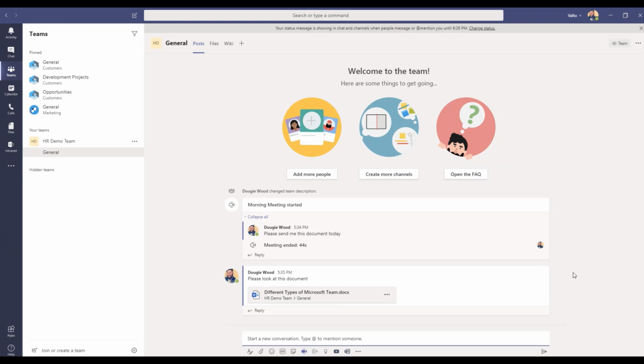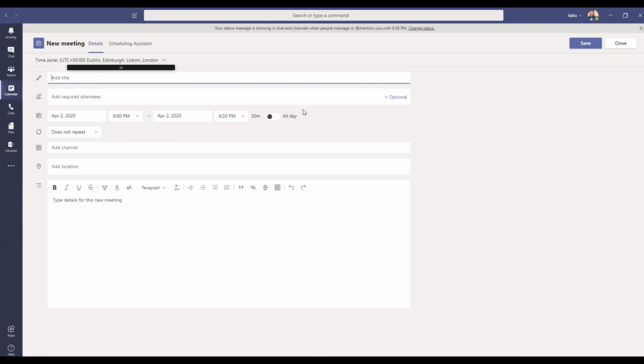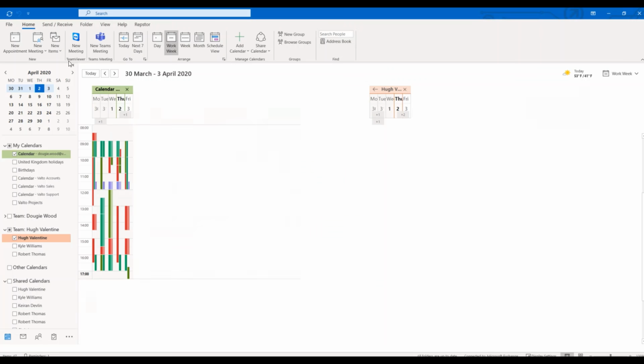Now, the other type of Teams meeting that we can have I refer to as an external Teams meeting, and this is much more like Zoom. It's much more like GoToMeeting or WebEx or any of these other third-party products. To generate the links for these, you can do that in two ways. You can either go onto the calendar on the left-hand side, click on New Meeting, and generate it here. And also when you go through to your Outlook calendar, you'll notice there is a new Teams meeting button across the top here.